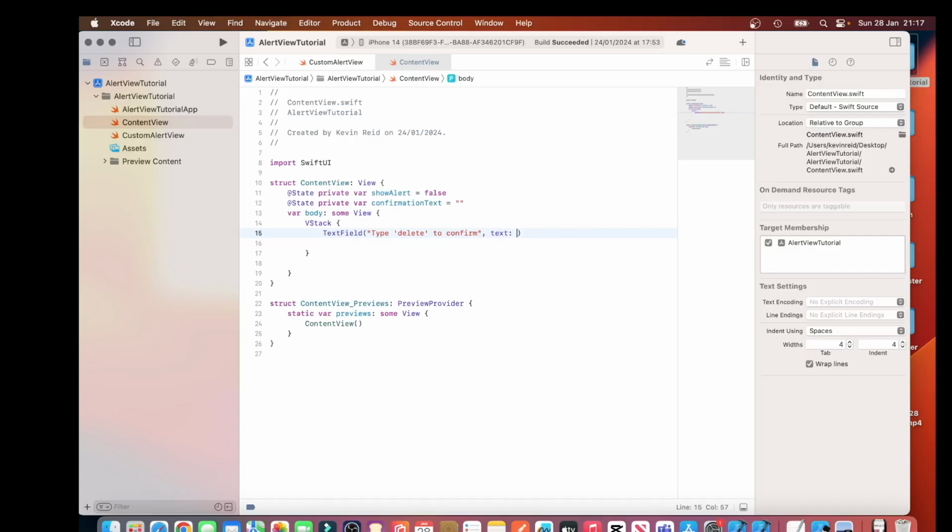And then we type in $confirmationText by using binding.